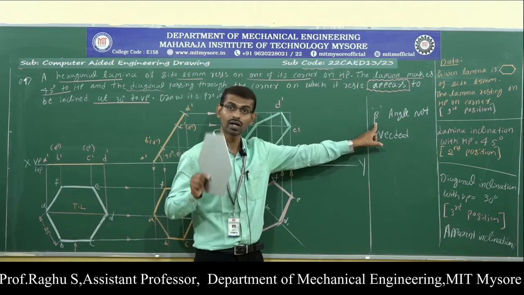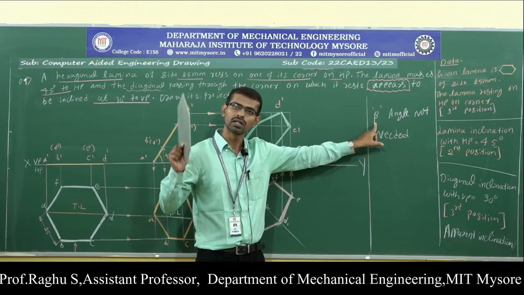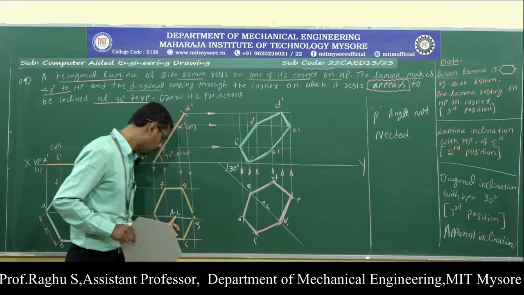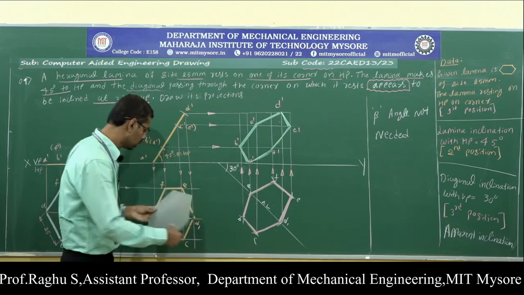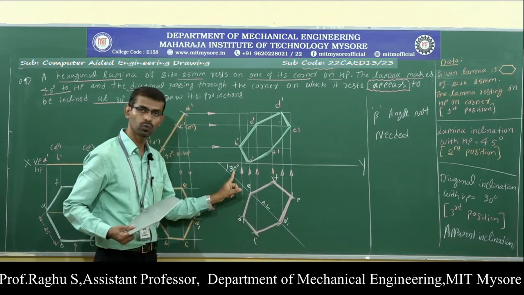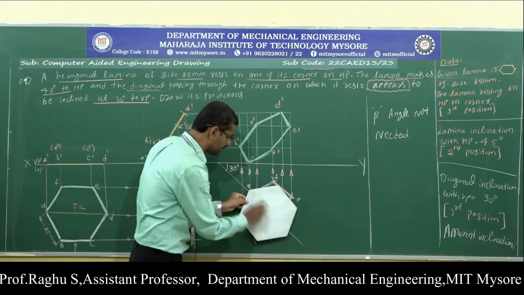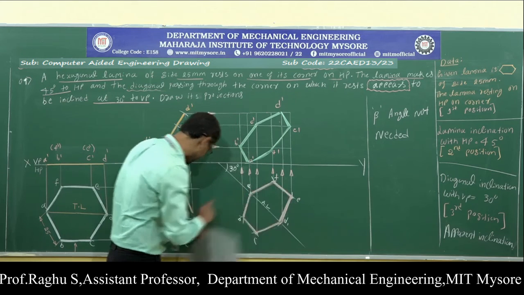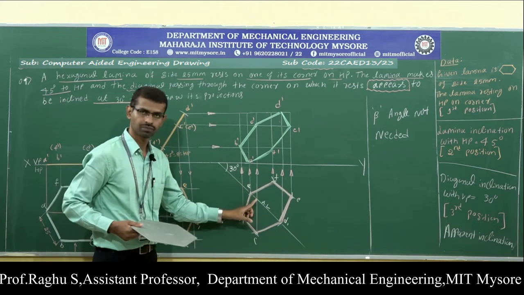When the problem contains the word appears, you need not find any beta angle, that is the apparent inclination, because in the problem he has given the apparent inclination. So for this apparent length the angle given is 30 degree. Therefore, just draw the 30 degree line with respect to VP. Now just redraw this lamina directly, without finding any beta angle, by placing the diagonal AD1 or AD on the 30 degree line.